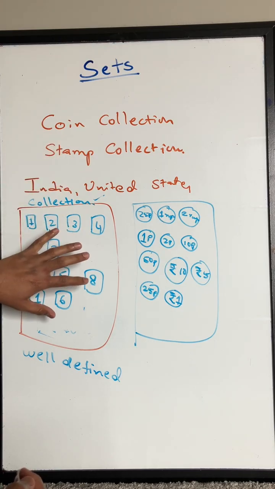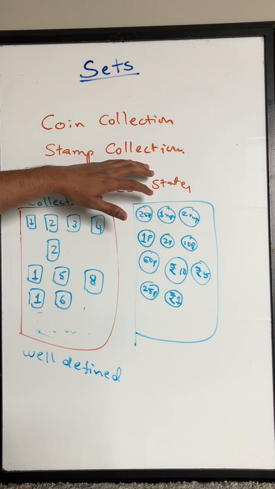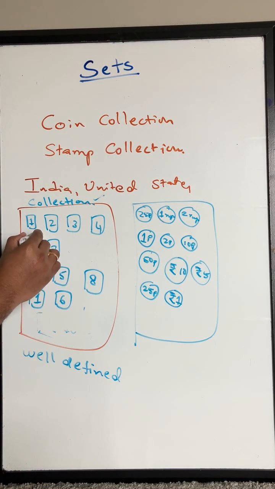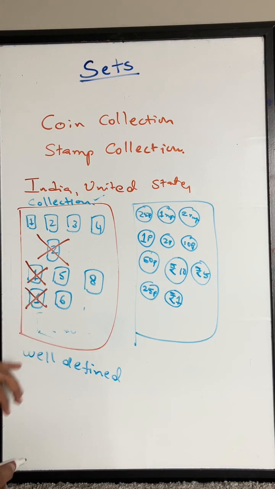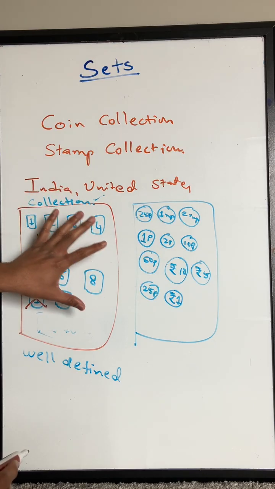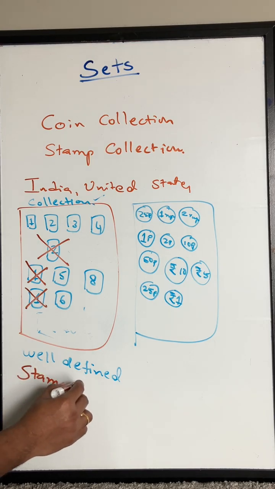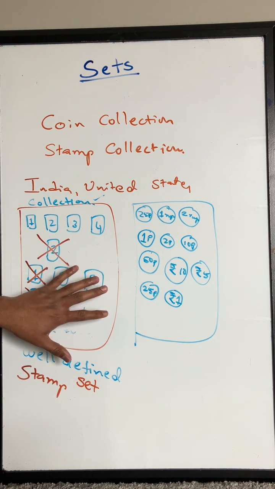But sometimes we also keep duplicates. If it is unique and rare, we keep it in our collection. That's the reason we go by the word collection. We don't say stamp set. Stamp set means you have to remove all the duplicates. Here 2 is a duplicate stamp. Here 1 is another duplicate. Here the same one. Rest all are unique. Now this became a stamp set. You can call it a stamp collection too, no problem. But since we removed all the duplicates, it became a stamp set.